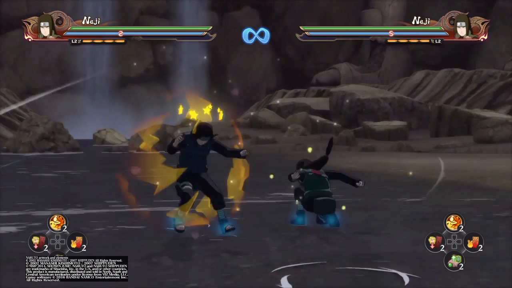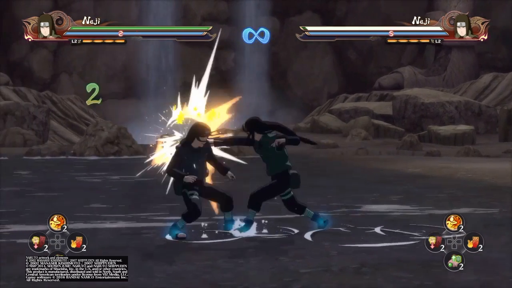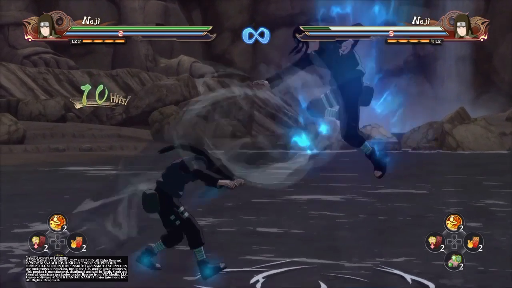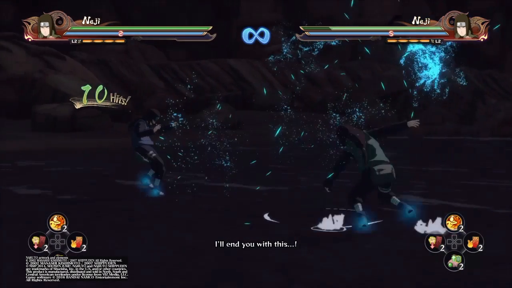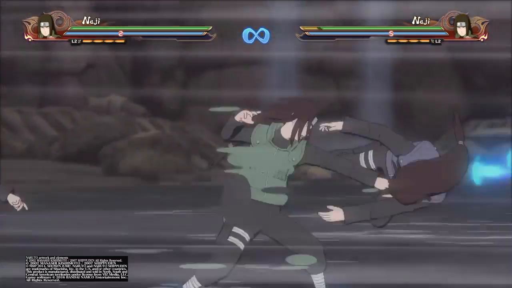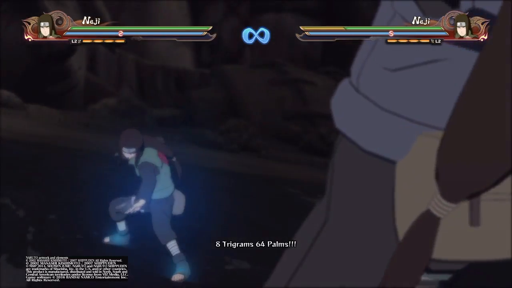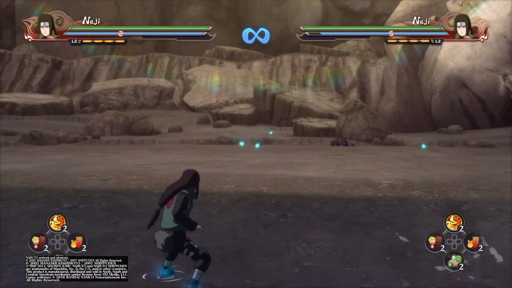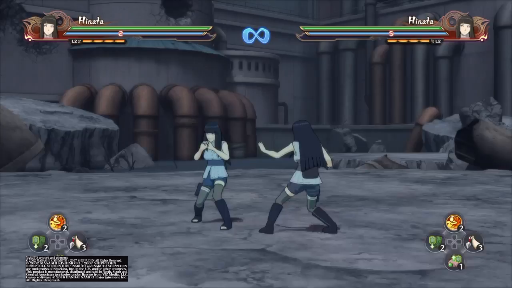Alright, so first off, we're starting with Neji. Neji's combo cancel is the down combo, 5 hits. When he throws his first little air palm, you jump back and into the ultimate. Don't jump too far back, because then your opponent will have time to guard, and don't jump back too short or else you'll miss. But that's it for Neji.